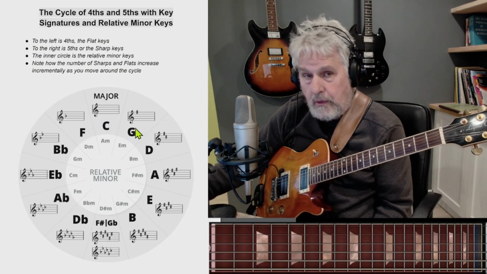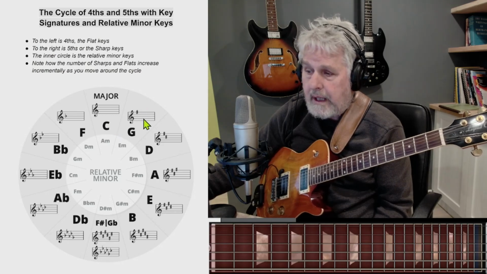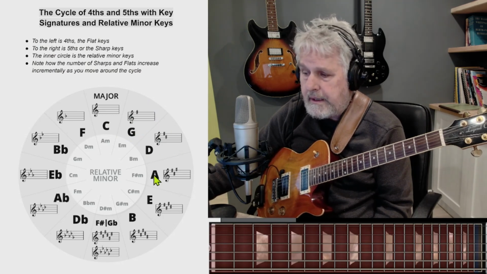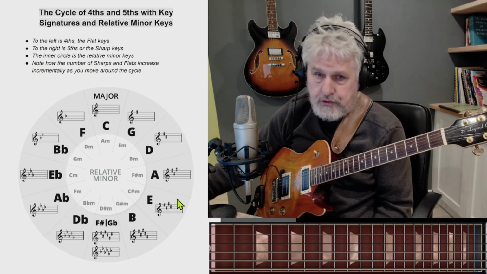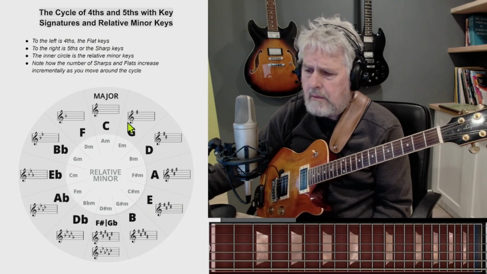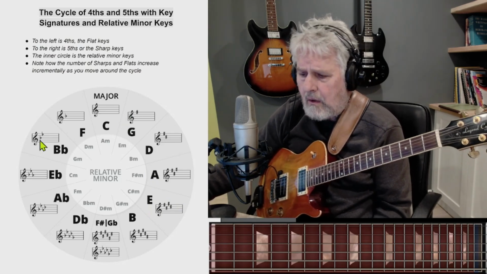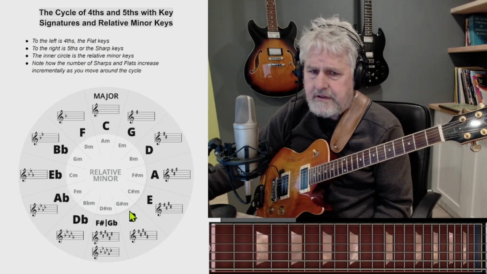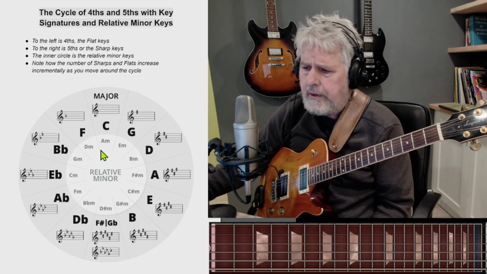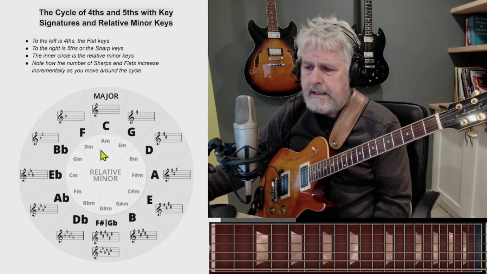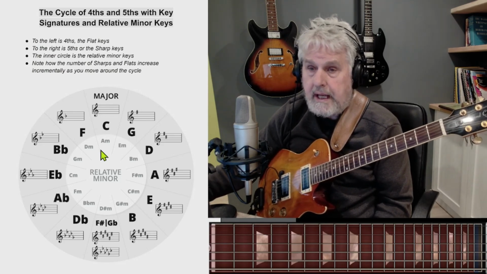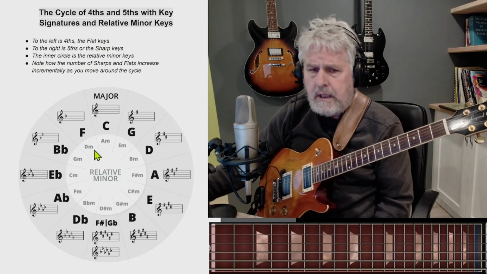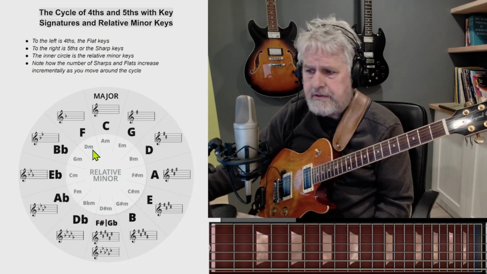From C to G, going the other way, going in fifths, we have one sharp. G has one sharp, going another fifth, two sharps, going another fifth, three sharps, going another fifth, four sharps, and so on. So our system of key signatures also works with this cycle of fifths. I could go on with the cycle of fifths and its ramifications for an hour. I'm not going to go there. Suffice to say that this is important for you to know and understand. So if this is new information for you, I would suggest you check out what the cycle of fifths is all about.